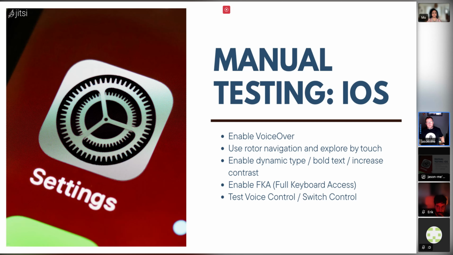Another thing that we can do on iOS is enable dynamic type, which we talked about earlier. That is going to give you an Apple system font that is enabled to be enlarged quite a bit. But there's some issues there in web views where you want to make sure that you have a fallback system font setting set in your CSS so that it actually does work within a web view. And then we can also increase contrast. There's a bunch of different settings on iOS. Some I use more often than others, but these are really the ones that I use most often.